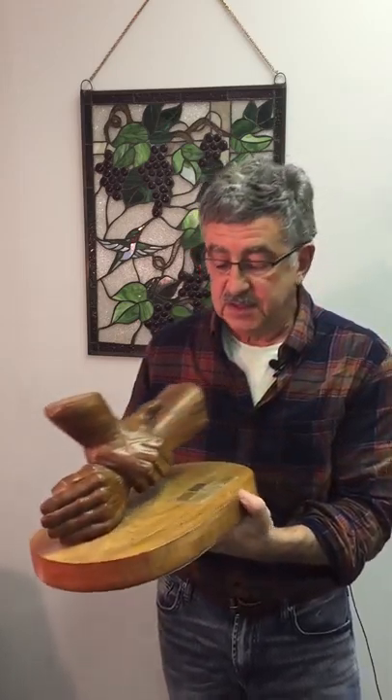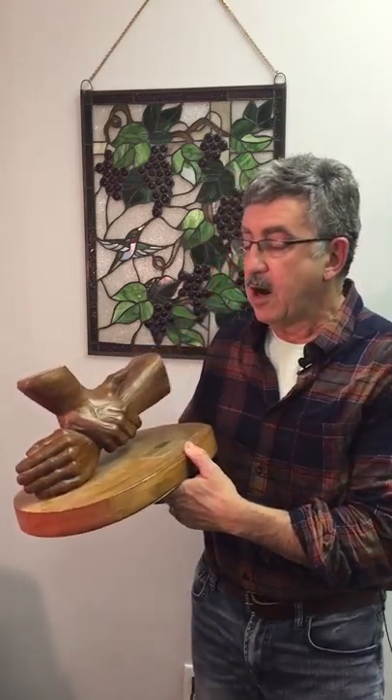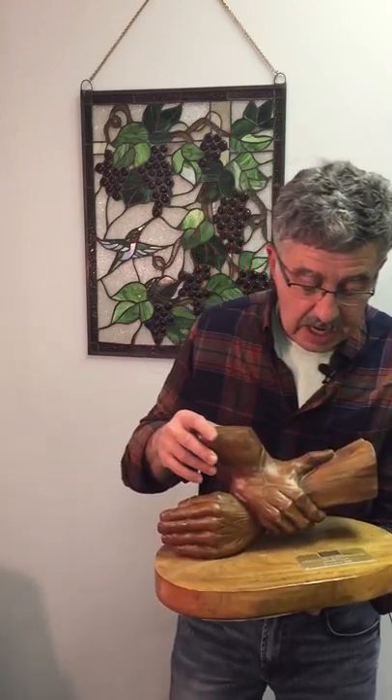This is a prized possession. It was given to me back in 2002 by the chiropractors of Argentina. It was actually the first time that I had spoken in South America, and it represents an iconic symbol in chiropractic called the toggle recoil adjustment, developed very early on by Dr. BJ Palmer and is still used today. As a matter of fact, occasionally I use it.